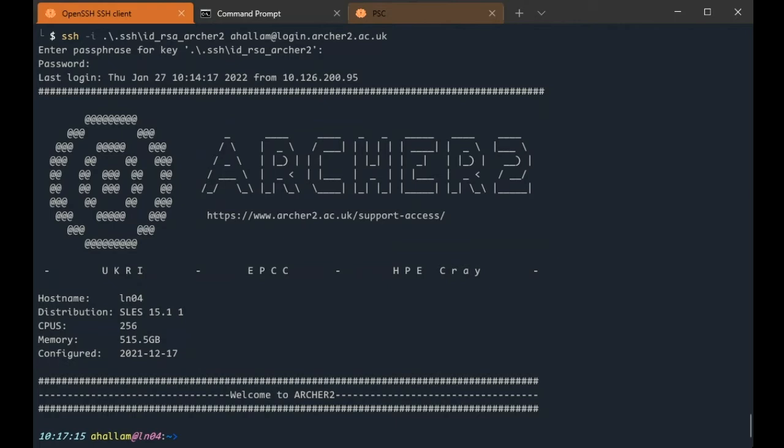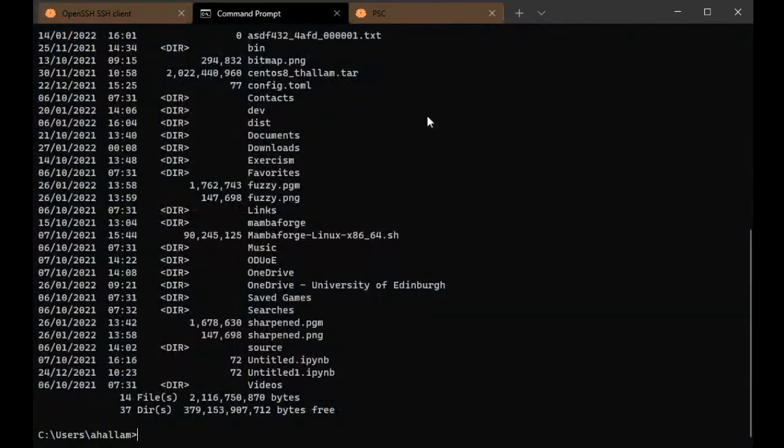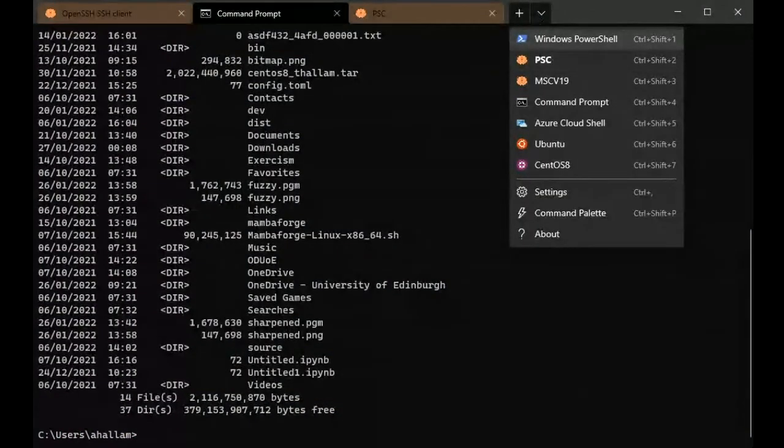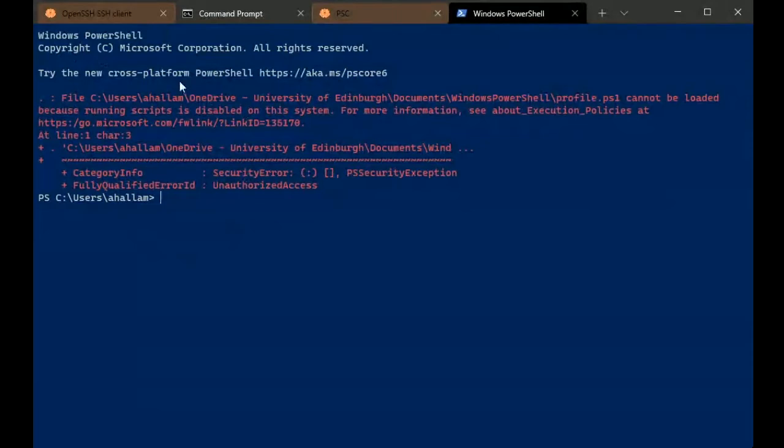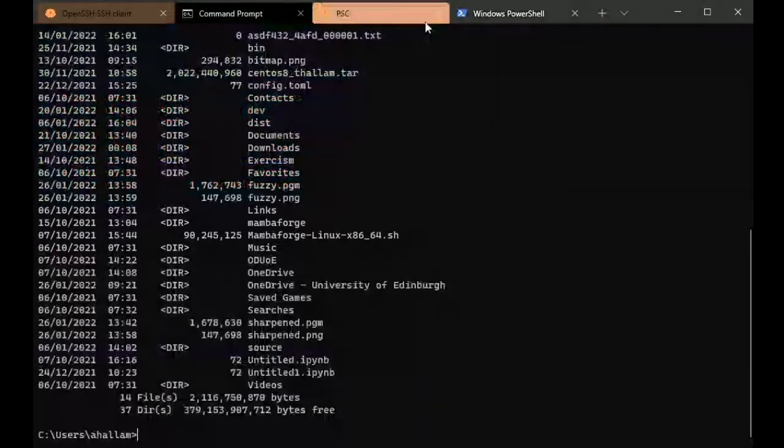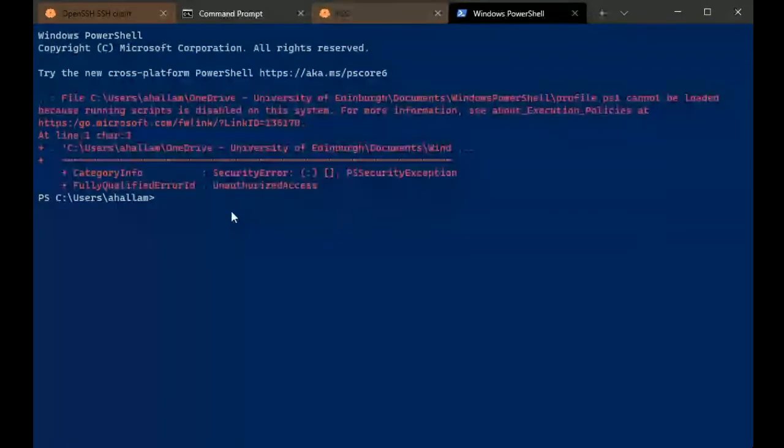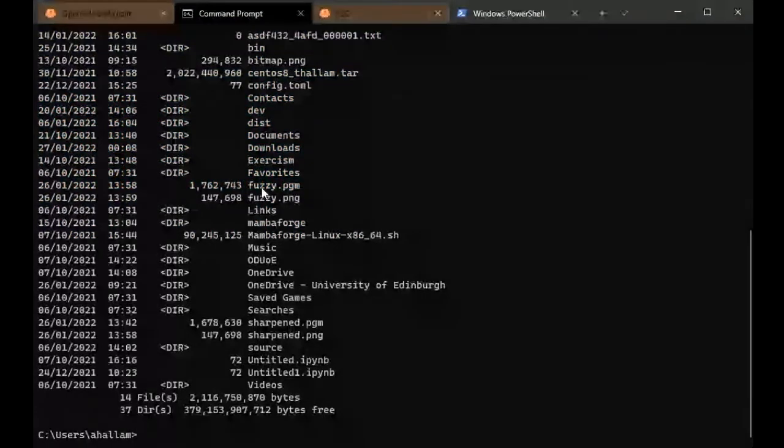Now the thing with PowerShell and command prompt now, so this is, for example, command prompt, and if you start a vanilla PowerShell, it'll probably look something like this. They're more or less the same, but they have different types of functionality, different commands, different ways of doing the same sorts of things. PowerShell and command prompt can essentially be interchanged. So I think I should be able to access SSH.